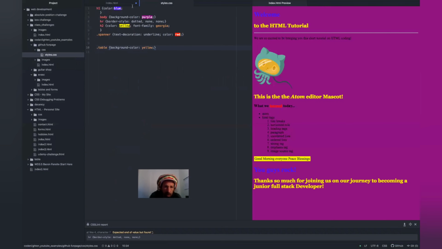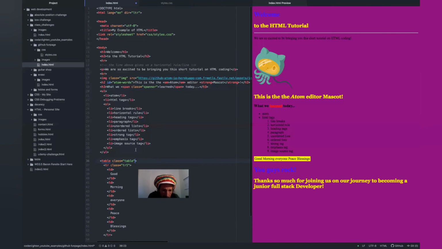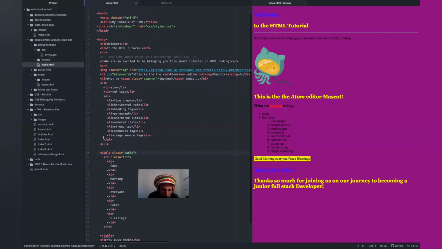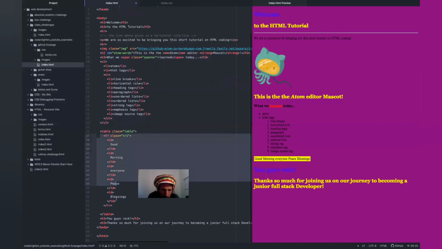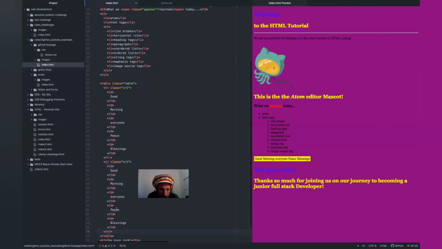All right, so we can go back over here to our table we just made. We can copy this whole thing. Again, right here. This time we'll call this TR2.